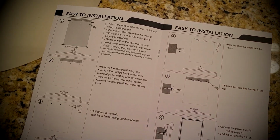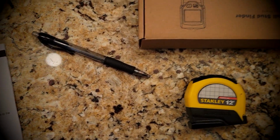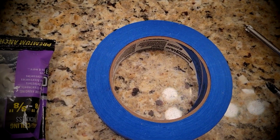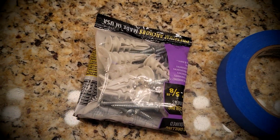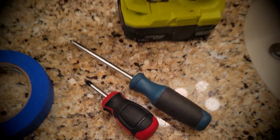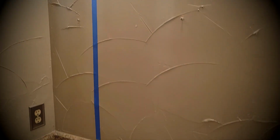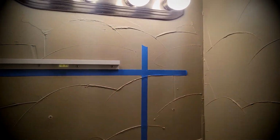Once you follow the instructions on how to install this mirror, you're gonna need for sure a pencil, a stud finder, a centimeter. This is something that I'm going to tell you right now why you need. And if, in my case, you have a drywall, you're going to need this type of anchors. Last but not least, the usual for this type of installation. So this is why I think that the blue tape is definitely necessary, because it makes everything so much easier.